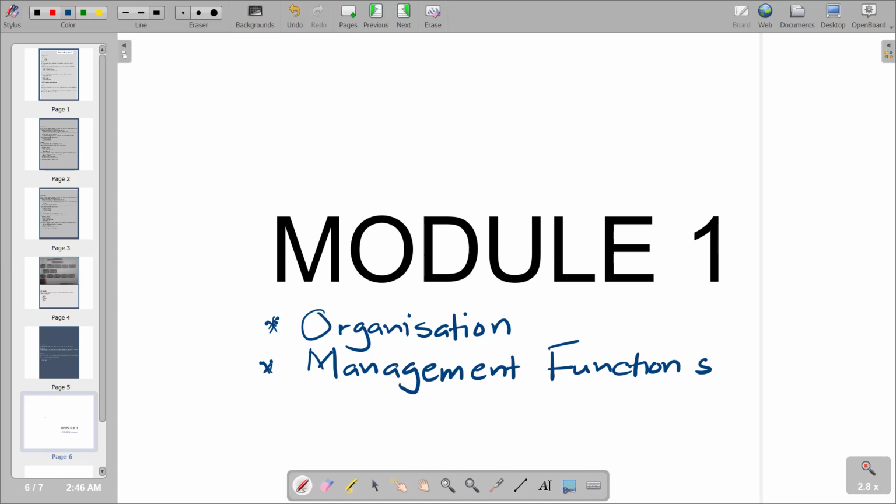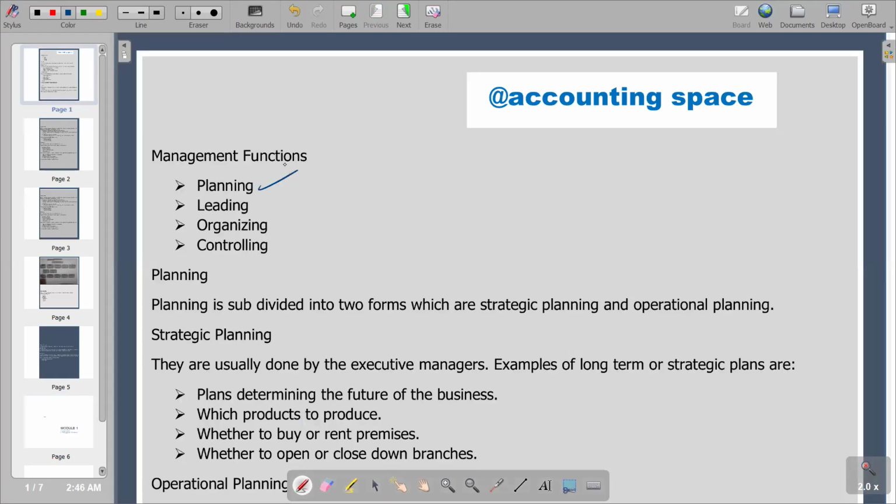So we are going to go through the information that we have in this video by starting to look at the different management functions, as we have four main management functions. Going on, you'd see that we are going to start on planning as a management function. Planning basically is the act of deciding how to do something, or we can also describe it as it lays the groundwork for the execution of critical tasks. So that is planning.